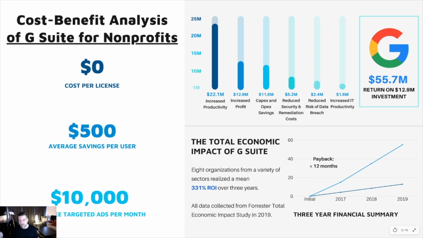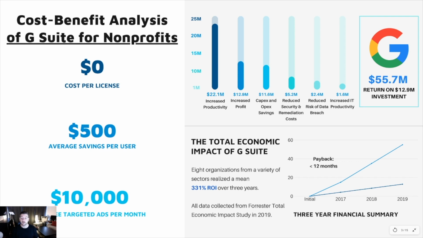One of the benefits being $10,000 a month in free targeted advertisements. So you're able to apply for something called a Google grant once you've been granted Google for nonprofits, and they're going to give your organization $10,000 a month in free targeted advertisements. So whether that's recruiting volunteers, promoting events that you're doing, promoting fundraisers that you're hosting, selling merchandise, etc. I'm sure that you will have a number of ways that your nonprofit can benefit from this.